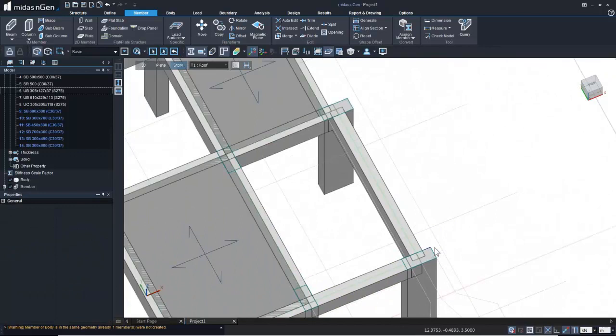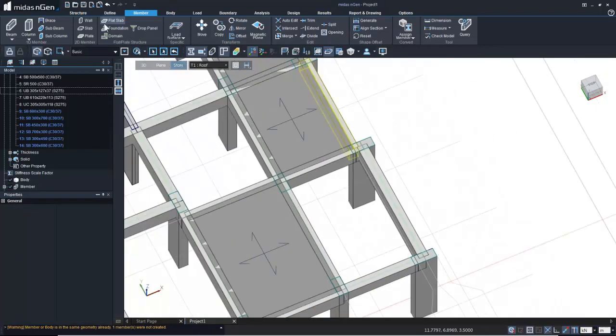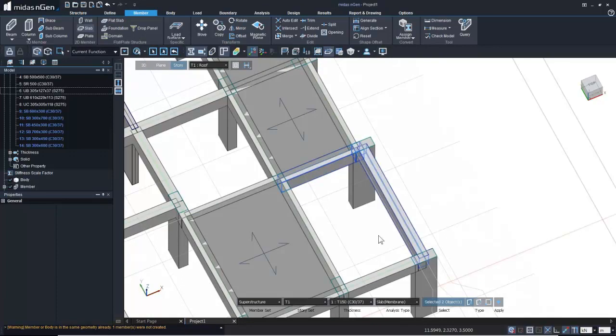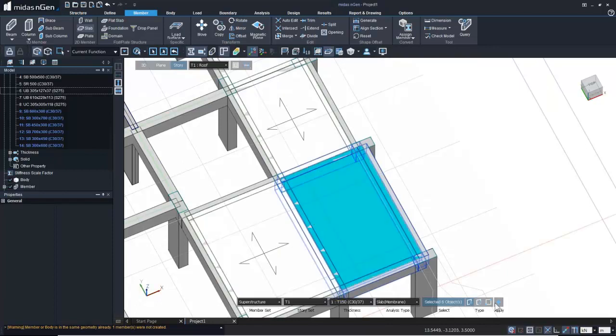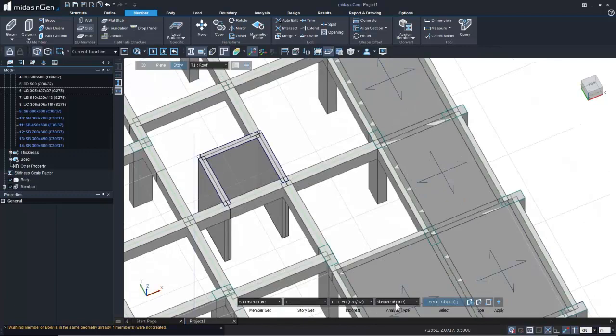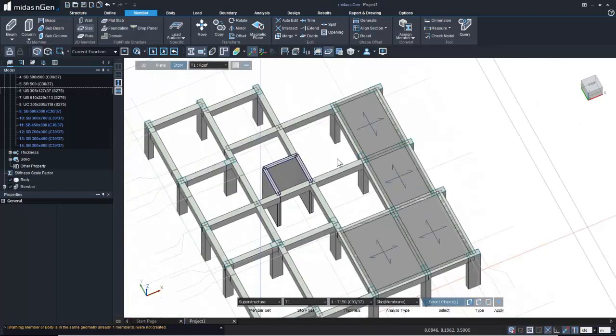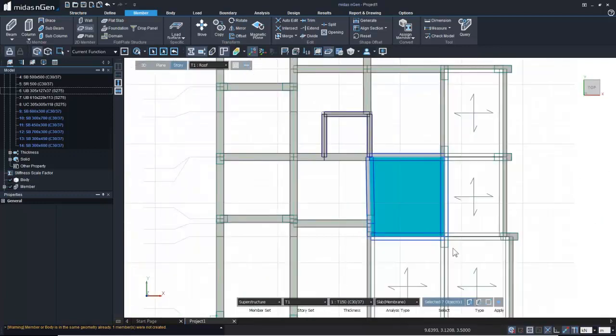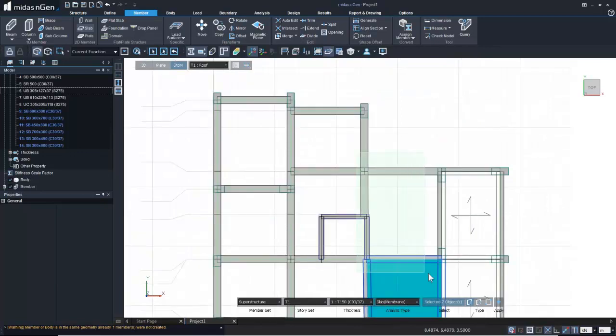Okay, so we'll go back now to slab creation and we will select all these line elements. As you can see here, the preview tells us that yes, the slab can be formed, so you click on apply. Alright, so similarly, I'll go to the top view and I'll start selecting the periphery elements. This is working. This is not, something is not available over here.